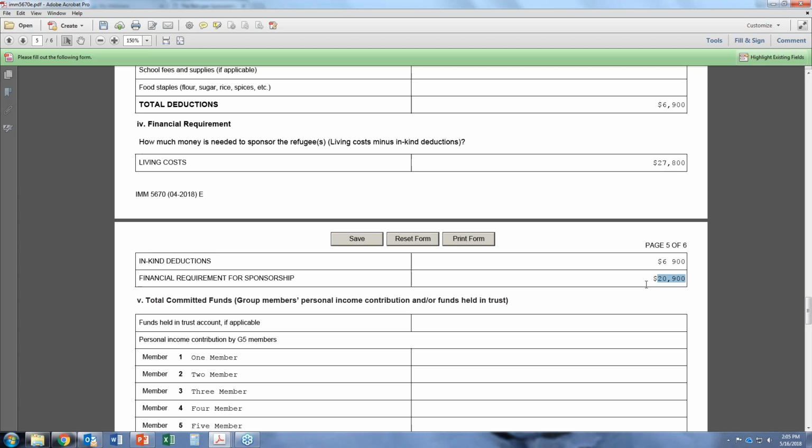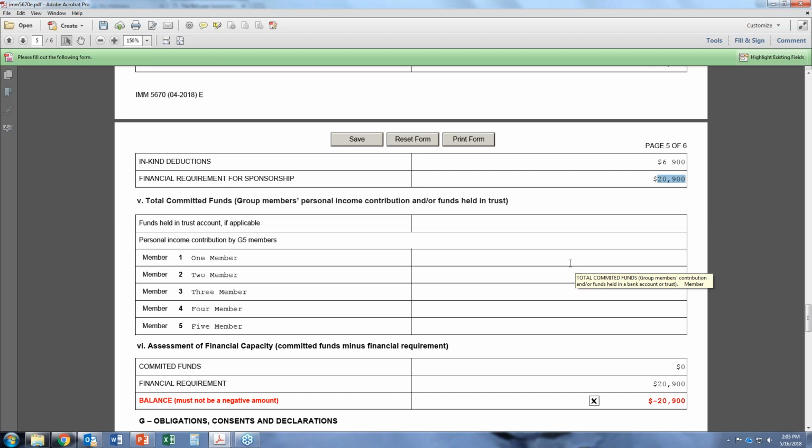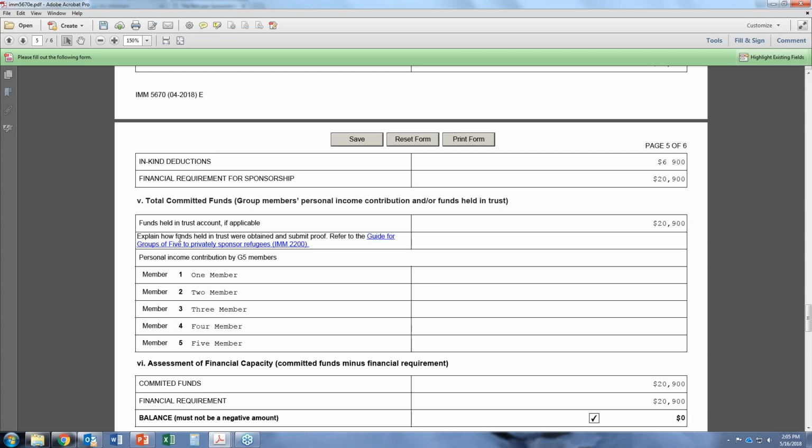So according to the figures that I've entered, this group needs to demonstrate that they either have $20,900 available to them in a trust account, or at least 3 members from the group of 5 can pledge that money from their personal income. If you select or say that the money is held in a trust account, an entry field will appear that asks for an explanation of how the funds were obtained.